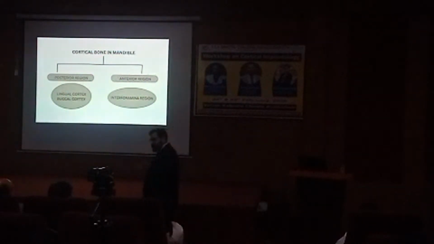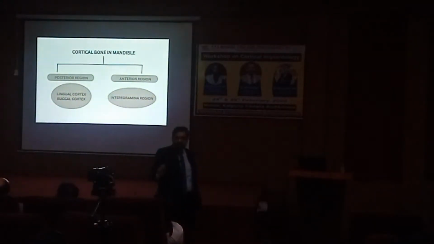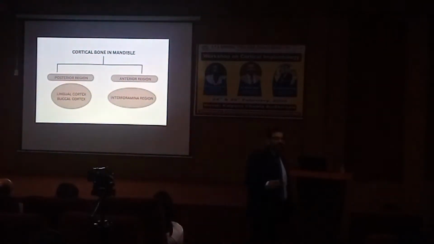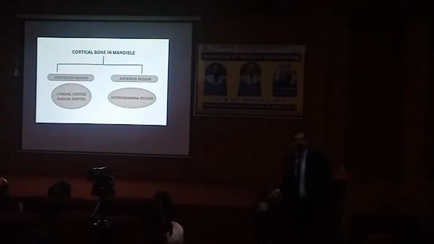Lingual cortical जब आप चलते हो तो submandibular gland का आपको ध्यान रखना पड़ता है. ठीक है, lingual nerve तो इतना भी नहीं जाते उस तरफ, लेकिन केस inferior alveolar nerve का आपको ध्यान रखना पड़ता है. buccal cortical जाएंगे, inferior alveolar nerve हो गई, facial artery हो गई, सब स्ट्रक्चर्स वहां पे होती हैं जिसका हमें ध्यान रखना होता है. ठीक है, but this is a regular practice that we place lingual and the buccal cortical. Clear? So posterior to mental foramen, we are using these two techniques, buccal and lingual cortical, and tomorrow in a full mouth we are going to do both of these, buccal as well as lingual cortical.